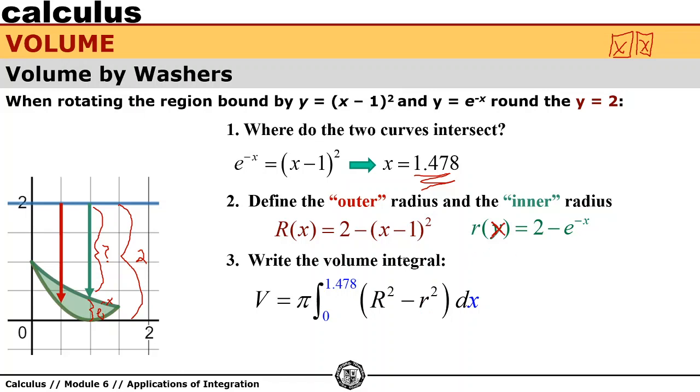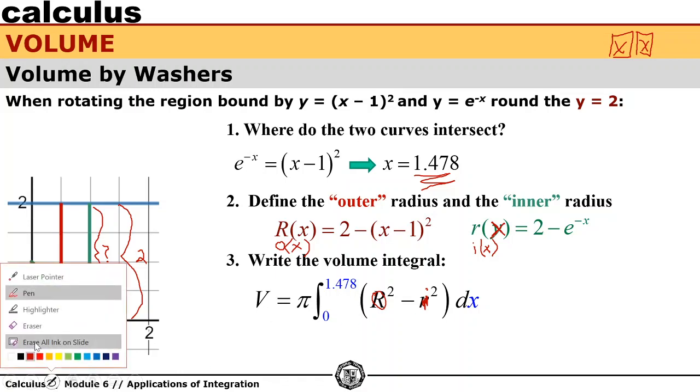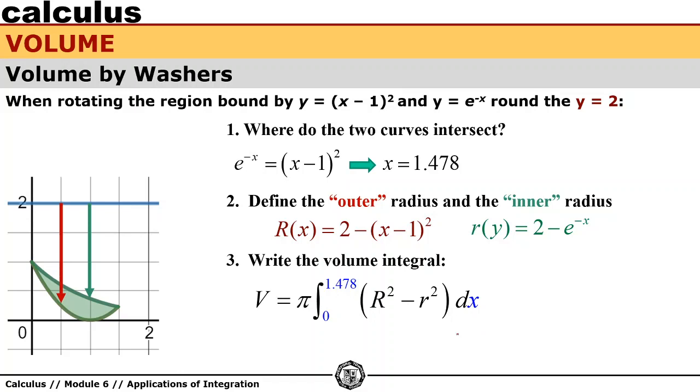This is definitely a calculator question, and might be a good chance for you to define O of x, and then over here define this as I of x. So the Ox and the Ix. The Ox is always the outer radius, the Ix is the inner radius. So that when you come down here, you would have big O squared minus I squared: Ox squared minus Ix squared. Not something you have to do, but that's a way to handle that. All right, and when you do that integral, you should end up with 4.2087.